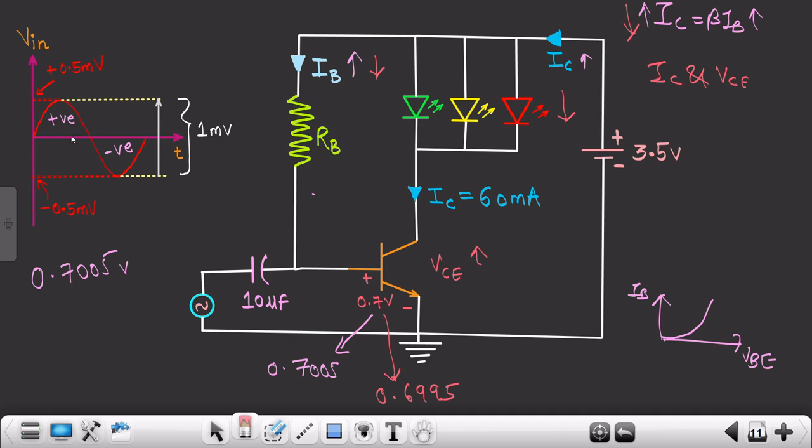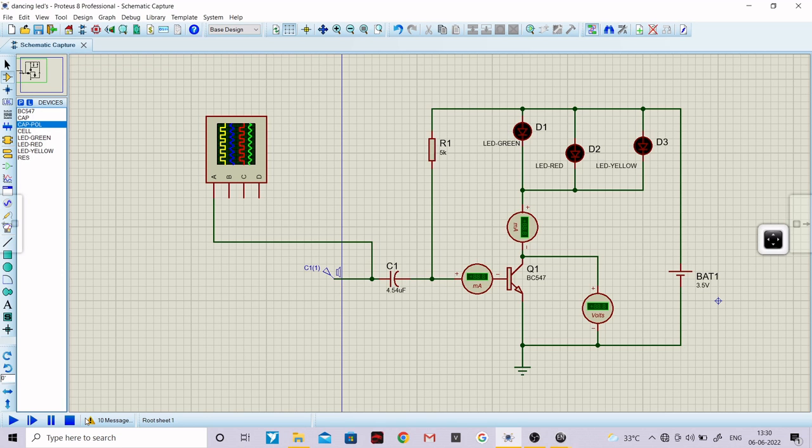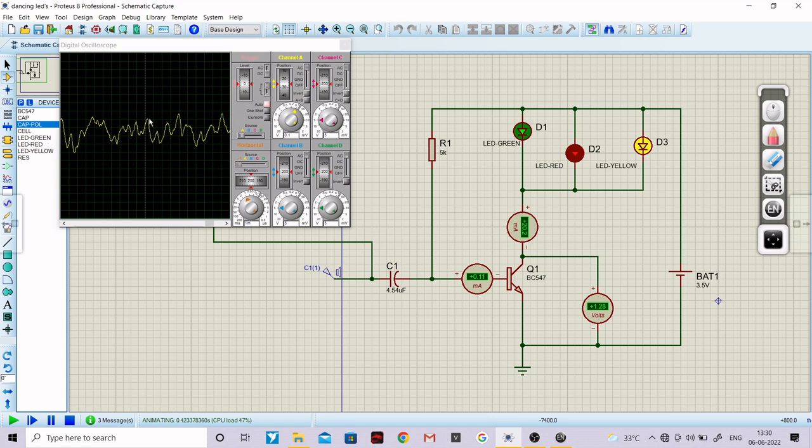So now think of this particular sine wave as your audio signal. For the positive half cycle, this LED will glow. For the negative half cycle, this LED will be in the off condition. And the same thing is happening over here. Just a second, let me run it again. Yeah, as you can see, during the positive half cycle the LED is on, during the negative it is off. But since this wave is moving very quickly, positive, negative, positive, negative, you are not able to see it clearly that for the positive half cycle it is on and for the negative half cycle it is off, because it is the audio signal, right?